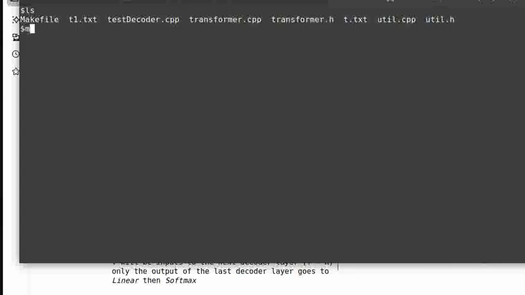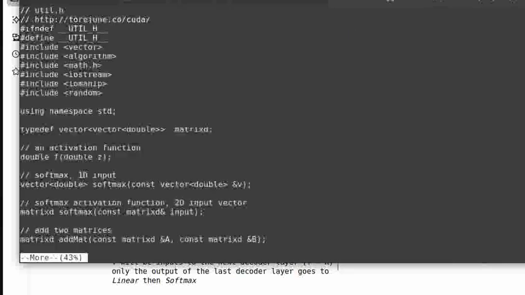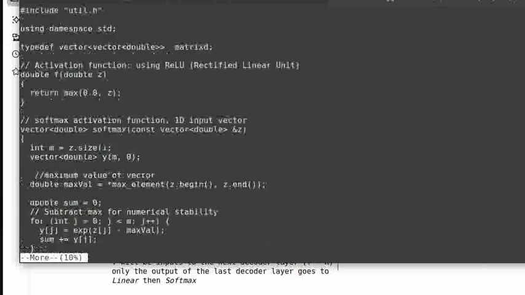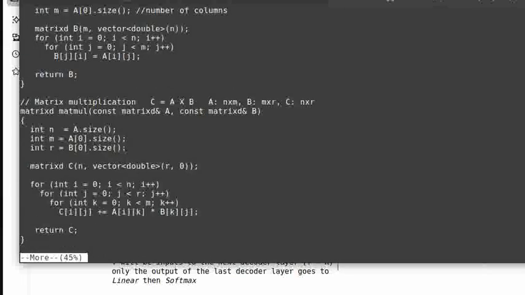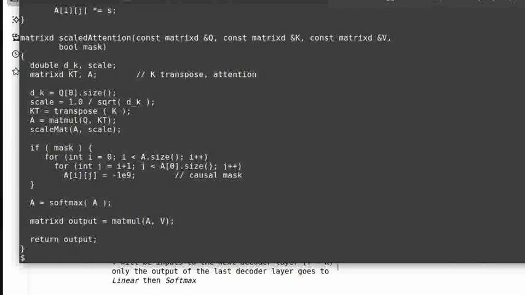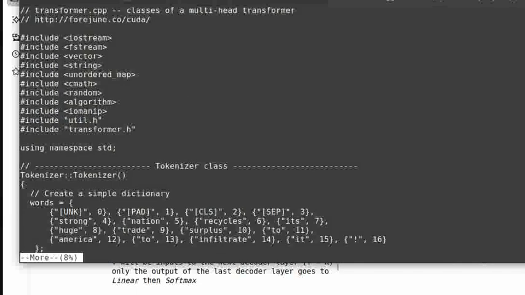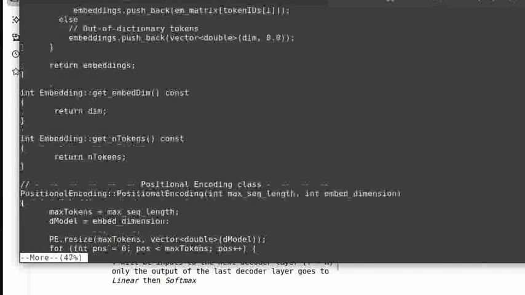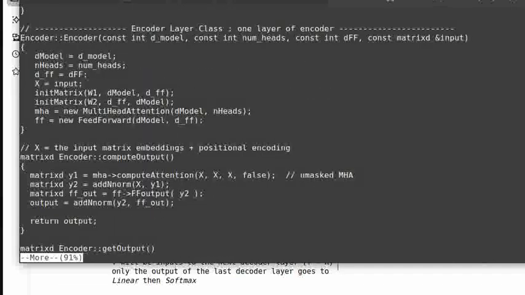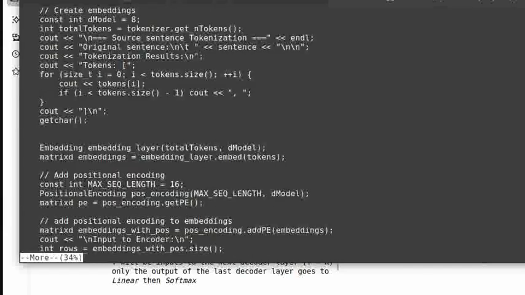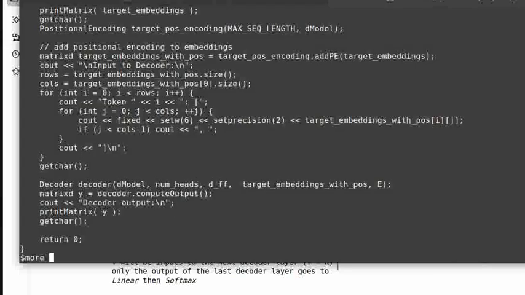Now let's take a look at those files. util.h and util.cpp, the same as those you just saw, and transformer.h, the header file, and transformer.cpp, the transformer classes, and the test, and the make file.